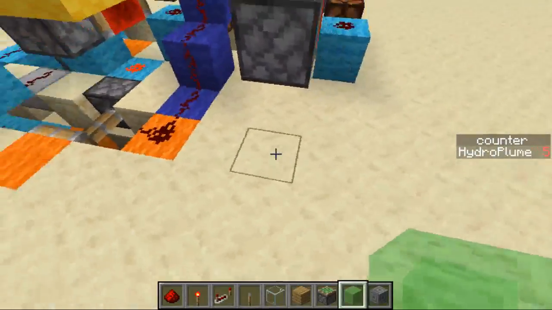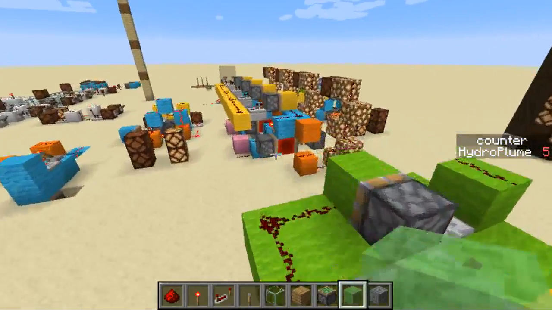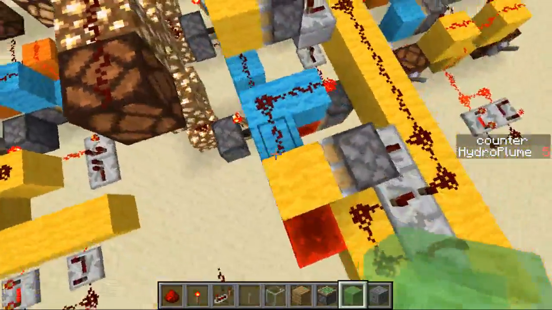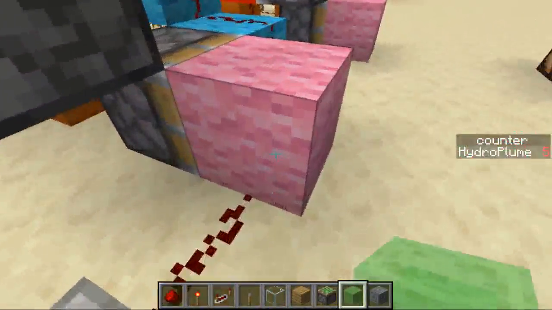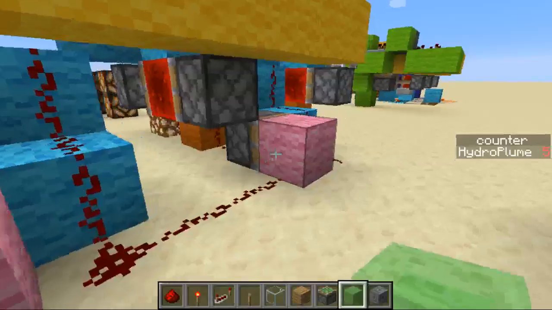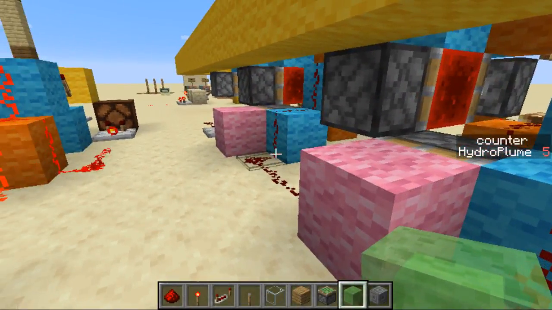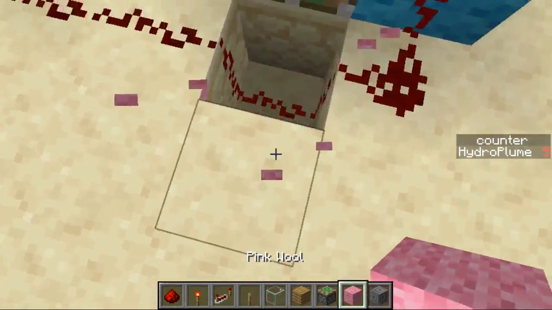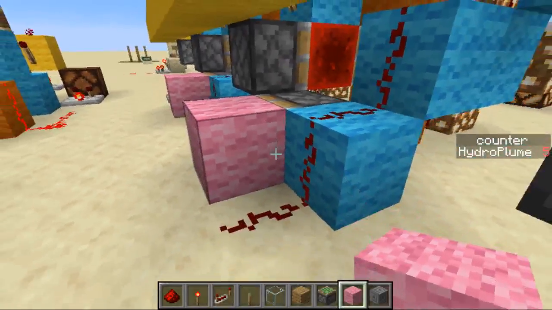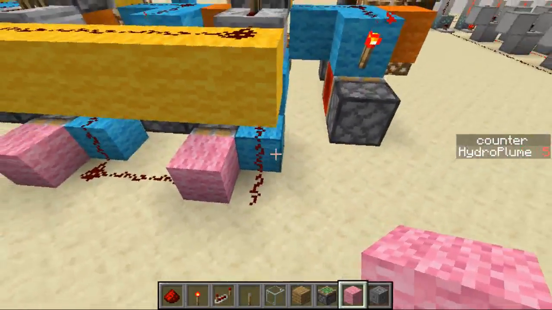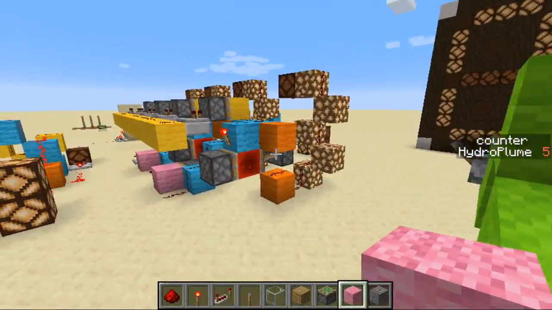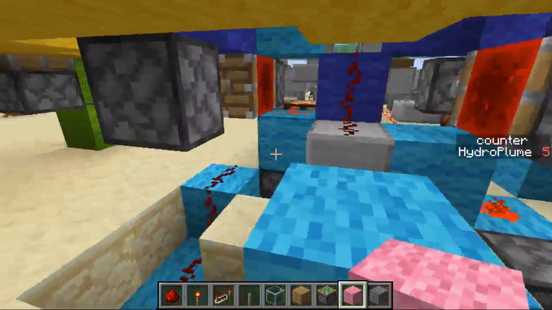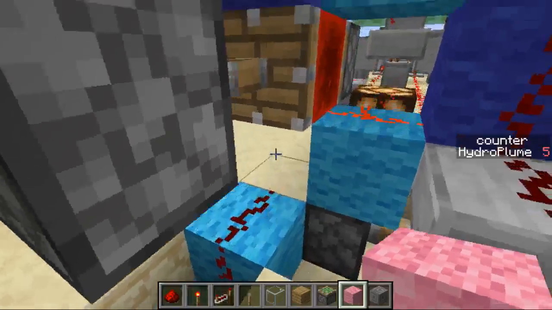Normally we would string up a bunch of these together, and I can actually show you how that works over here. Each of these pistons also does that exact same process of extending to allow the redstone to go through, just to kind of show you. And you basically just string up a bunch of these in a row. Of course, the difference between a count up and a count down is that instead of using the output, we use the inverse of the output, which is over here.